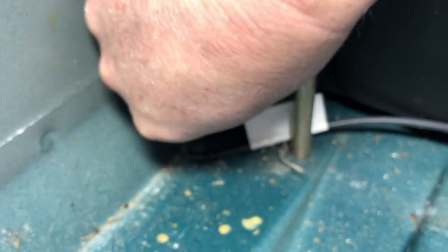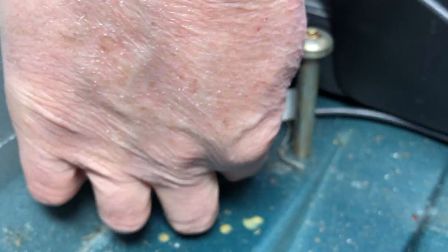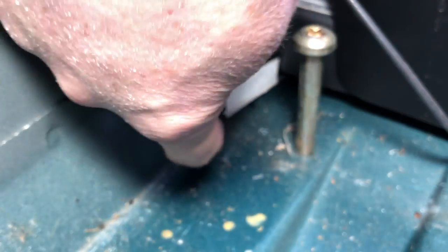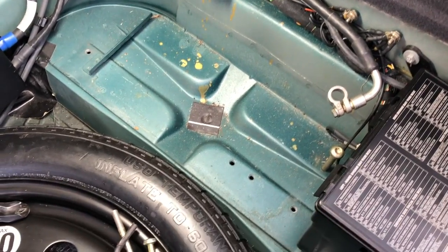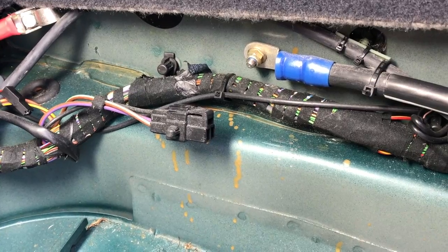Isn't giving me any grief today, and as long as I keep my other systems in good condition, I can open the boot using the special keyhole, then all is good. But that's how it should fit. Mine wasn't quite positioned like that. Loop back round underneath the unit, and that way it won't get trapped. Check the area under your battery for any evidence of corrosion. Should not be anything. And all this yellow spot stuff is the original wax coating applied in the factory. It's basically the overspray of that.